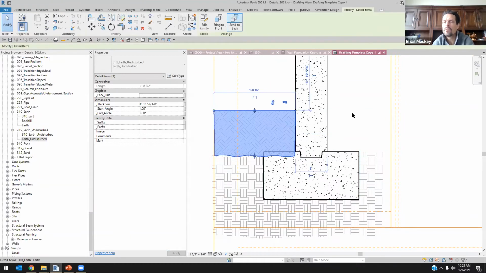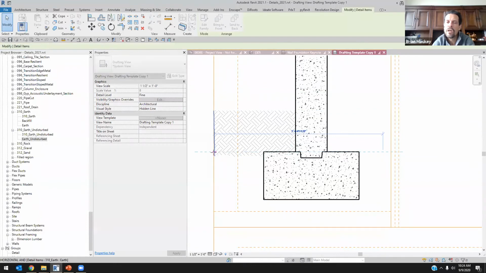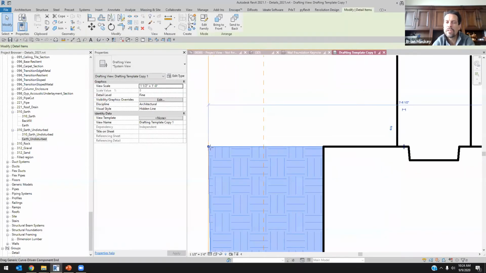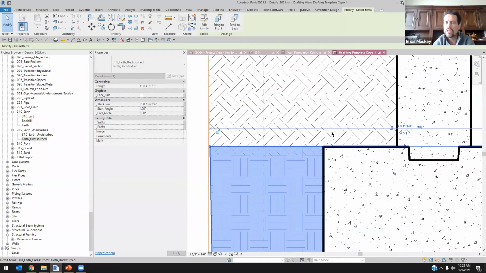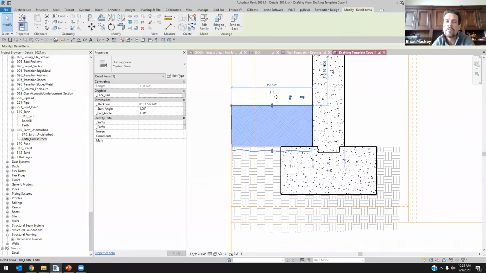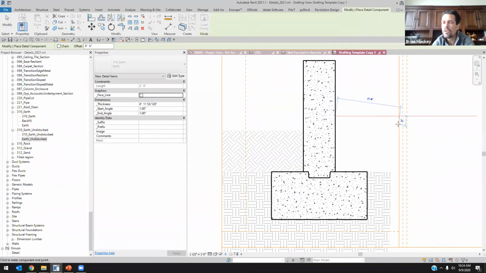So now I don't have to worry about being on top of the model, not being on top of the model, etc. I can just start coming in here and really saying send to front, send to back, bring these things to where I want those to be and start getting this detail to be a little bit more graphic. So that send to front, send to back, we do have a lot of those different types of scenarios to be able to start coming through here and doing what we wanted it to do.